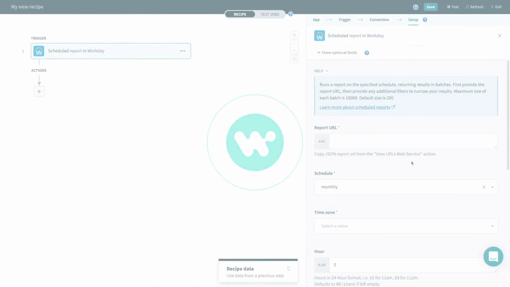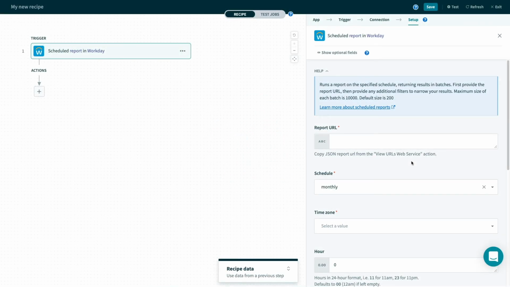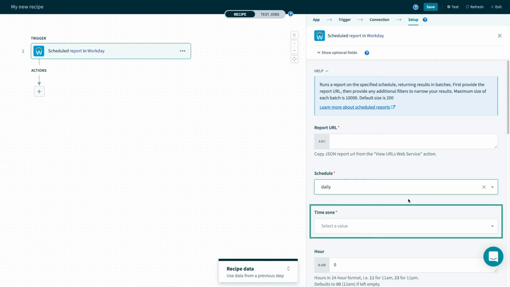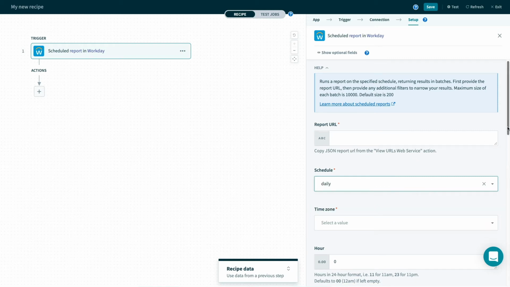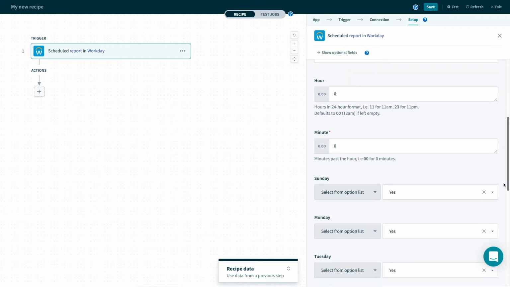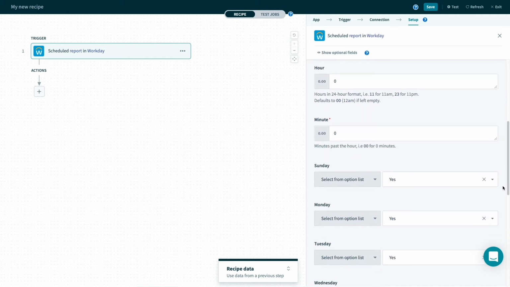When configuring a scheduled trigger for an application, take for example Workday. When you want to schedule a report run, you can configure the schedule as hourly, daily, and monthly. Choose the time zone and the exact timing that you want the trigger to fetch the event. Also, unlike other triggers, scheduled triggers may return events that have already been picked up previously. You can control this by specifying the selection criteria properly.